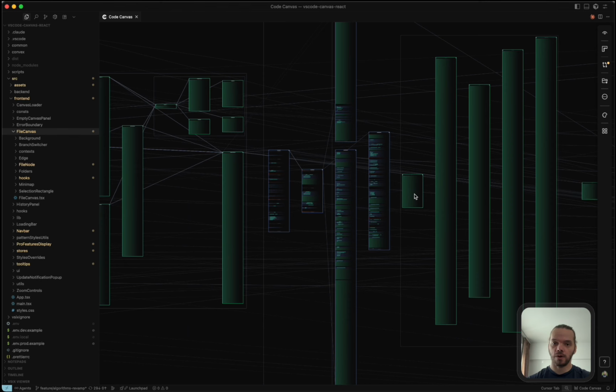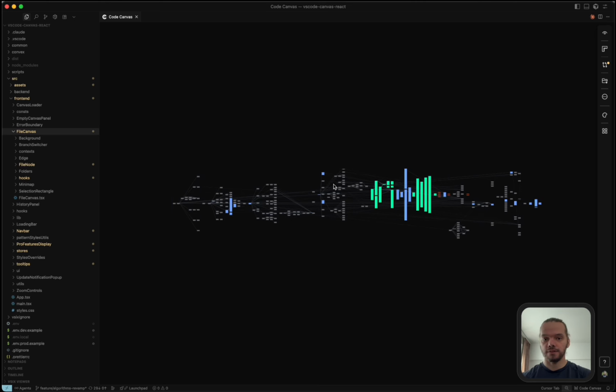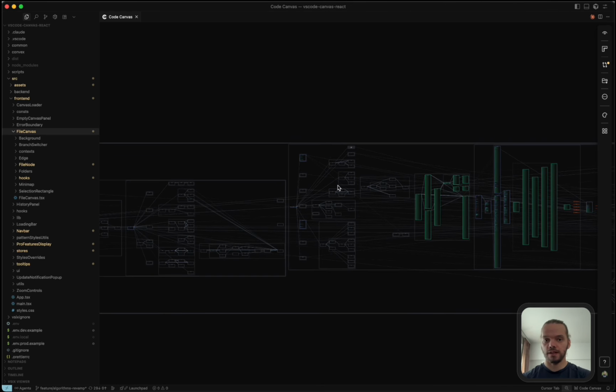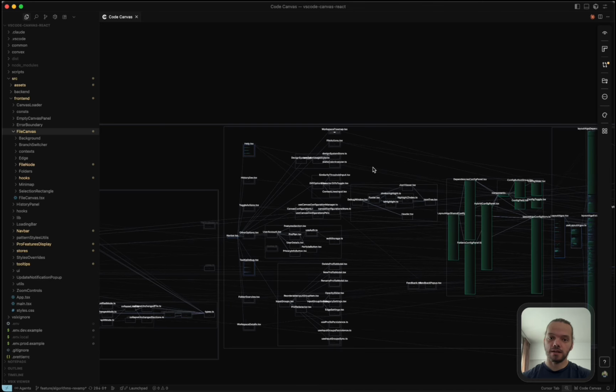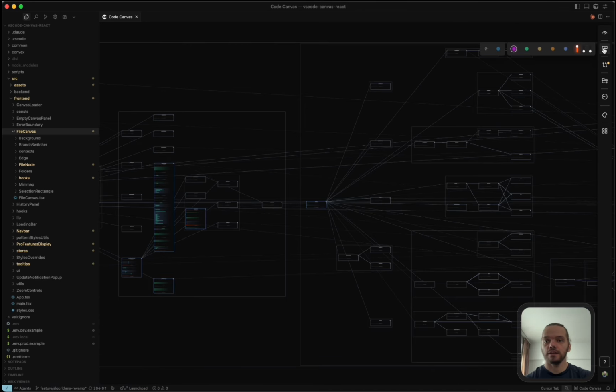Pressing F again will toggle between these two levels of zoom, which you can select by pressing V. There are a few other useful features. L turns off the folders, so you can see just the files. N turns off just the folder names, and Z will zoom in onto the file names. And there are a whole bunch of other features here that you can explore that help you improve the way you see the files on the canvas.